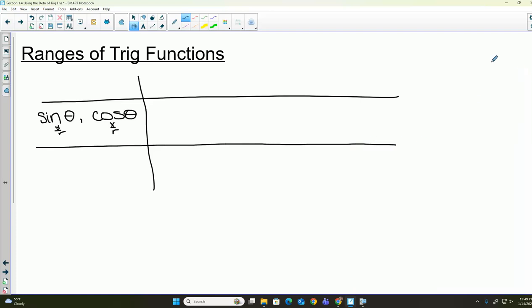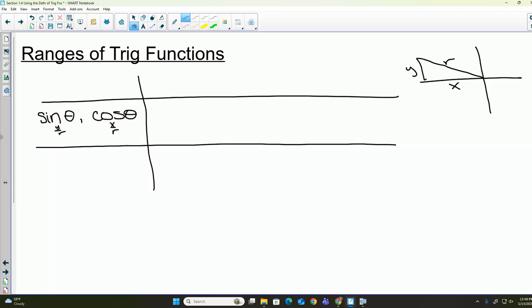If you take an angle and draw a triangle, we know this is like x, y, and r. What's the biggest side in that triangle? R. It's the hypotenuse. So what happens if you take a number and divide it by something bigger? You get a decimal. We're getting something smaller than 1. Now, did we ever find out a situation where we got 1 exactly?